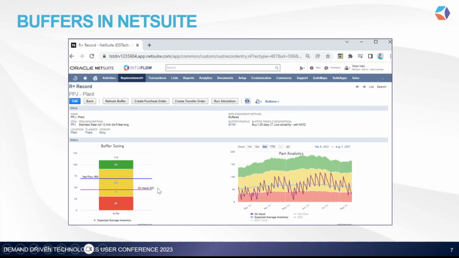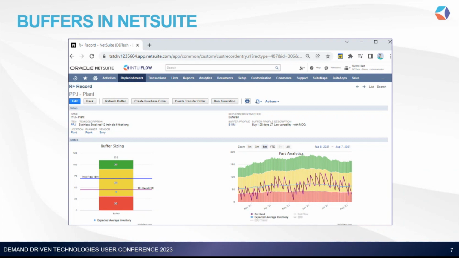And we can also see our current on-hand inventory. And then there's this little blue dot here. That's my expected average inventory, or my target inventory levels. And Chad was talking about that a little bit earlier. Forget the acronym he used. Do you remember? I think it's ITR. ITR, right. So this is the expected average inventory, very similar idea. It's a simple calculation. It's our red zone plus 1/2 of the green zone. So on average, over time, that's where we should see our inventory fluctuating around.